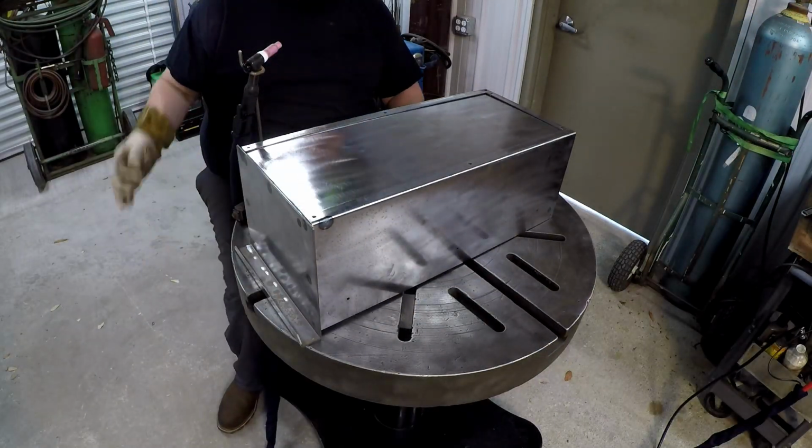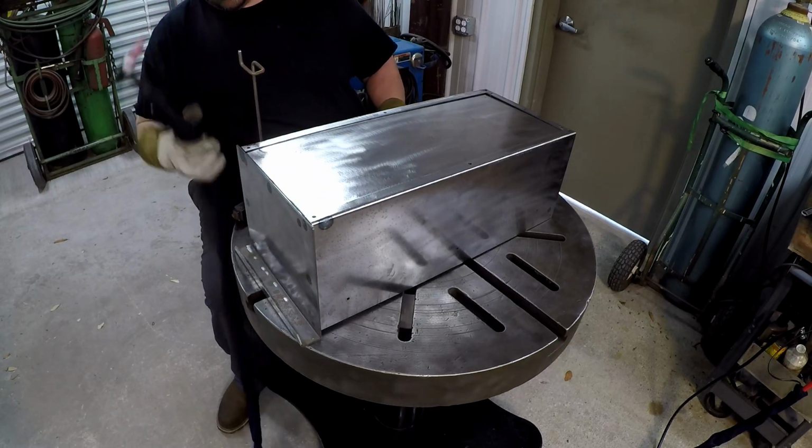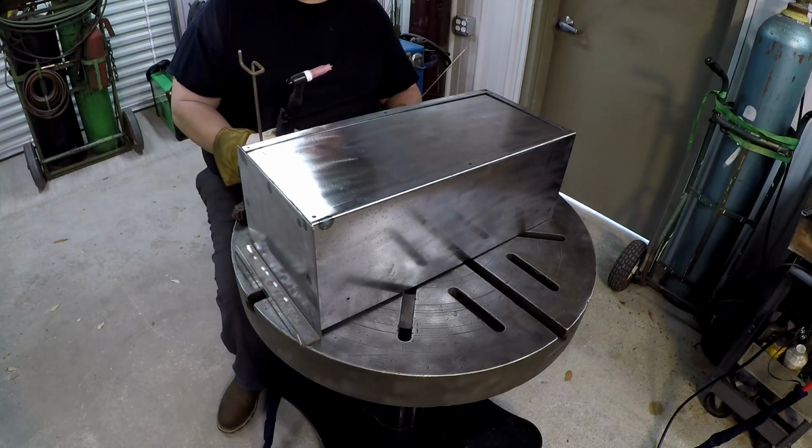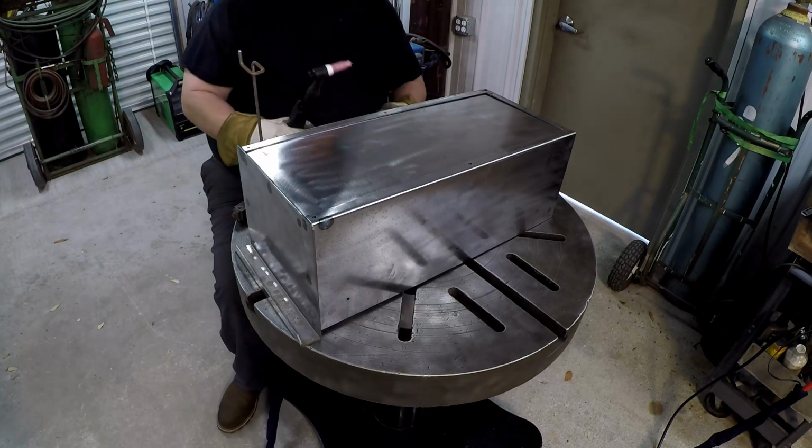Now we get to do the easy stuff, plug welding where it's easy to get to. So I verified my width again, and it's still 10 and 10 on the width, so we're good to go. Just gonna start filling these holes up.